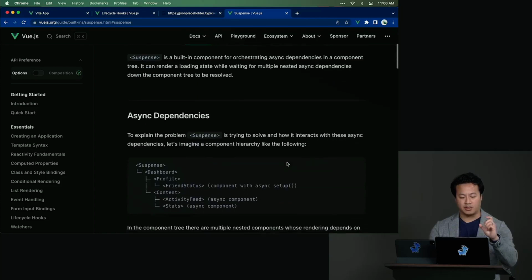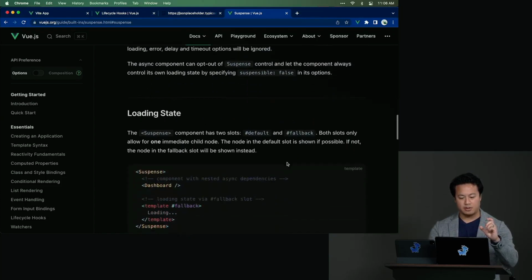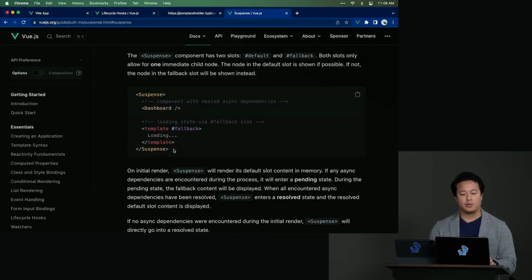So the way that code works, as you can see here, is that you would drop in your suspense component, and you say, OK, this is my dashboard that I'm loading, a bunch of async stuff happening. But in case that fails, or frankly, it's not ready for me yet, I'm going to go ahead and fall back to this template.